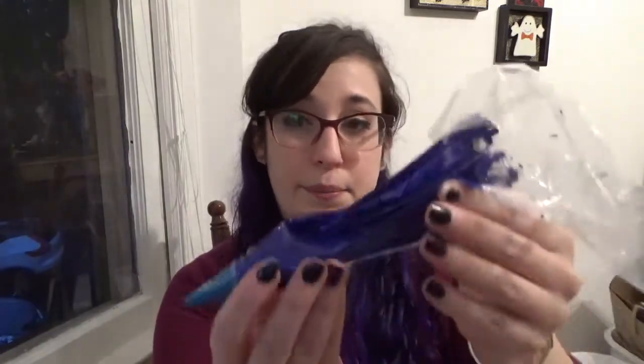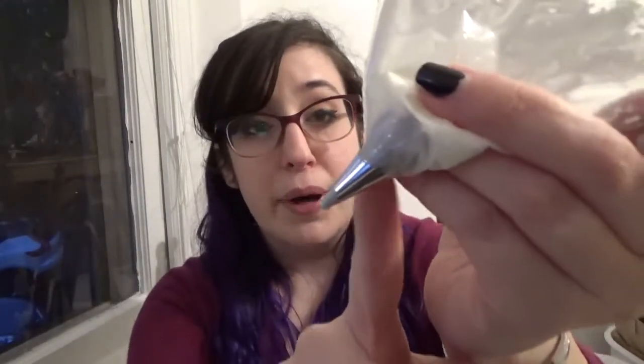I use these pre-made pastry bags. They already have a tip on them, and these are disposable, but I'm going to wash them out. It does say they're a number 4 recyclable, but I'm going to wash them out and reuse them. You can also just get metal or plastic tips, and you can use plastic bags, reusable pastry bags, whatever it is.